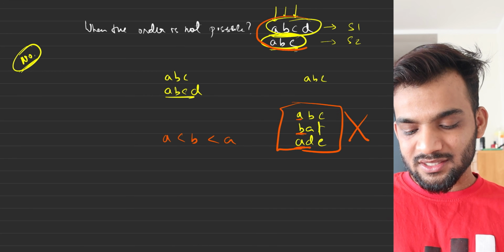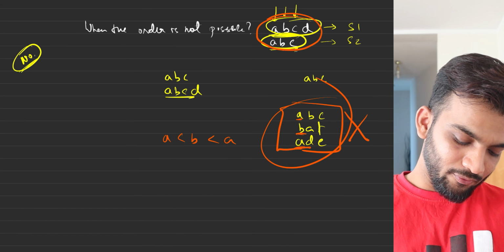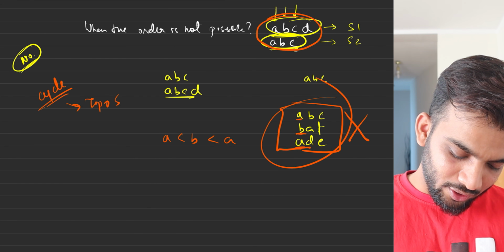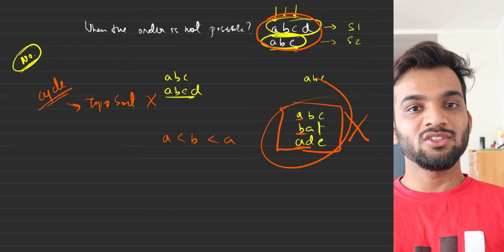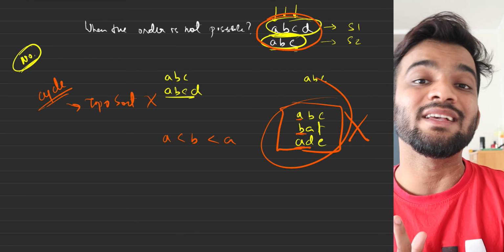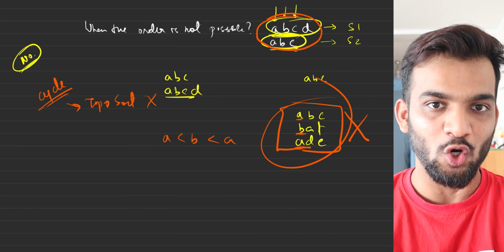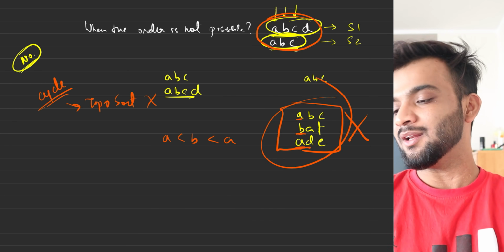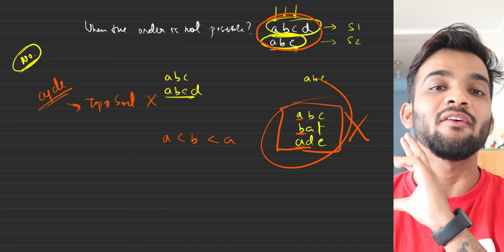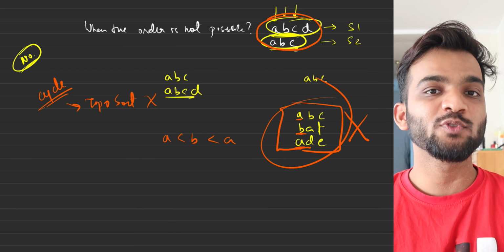Whenever you find two pairs like this, or a cyclic dependency, because we know for a cycle, toposort or any sorted order is not possible. That is what you'll tell the interviewer. If he gives you a follow-up question that when is it not possible, you tell him, listen, if the larger string appears before the shorter and everything is matching, not possible. If there's a cyclic dependency, not possible. These are the two checks you have to integrate in the given code and it will start running absolutely fine.